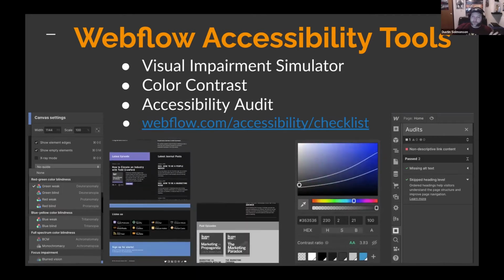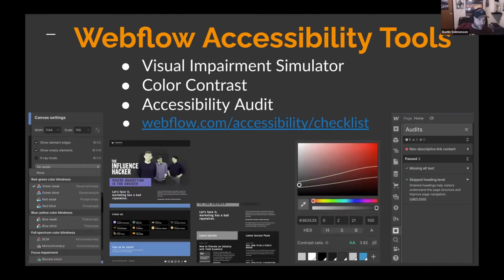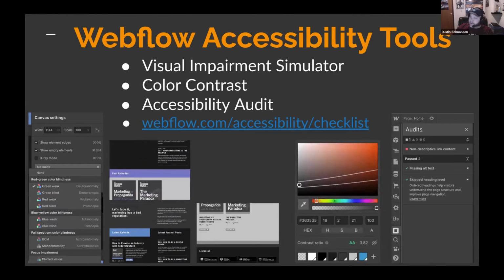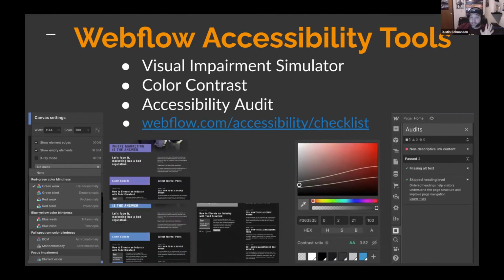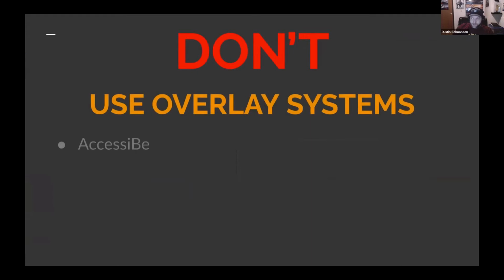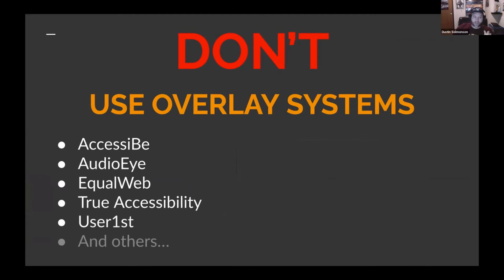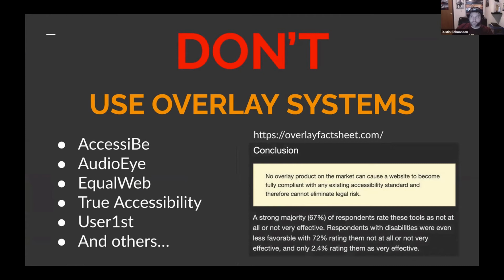So that's our 5 do's that I wanted to talk to you about. But I'm pretty sure in the title, Rachel put something in there about a don't as well. So I really only have one don't for now, but it's a really, really big one. That is, do not use overlay systems. There are a whole bunch of overlay systems out there that claim to be really simple solutions to getting you fully accessibility compliant. And the one I have personal experience with is Accessibility.